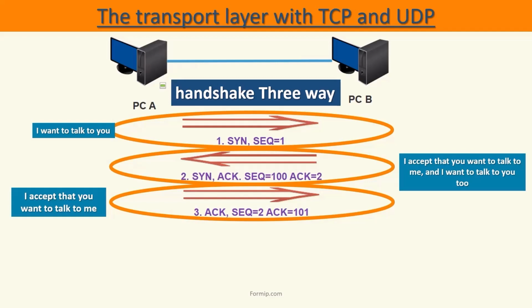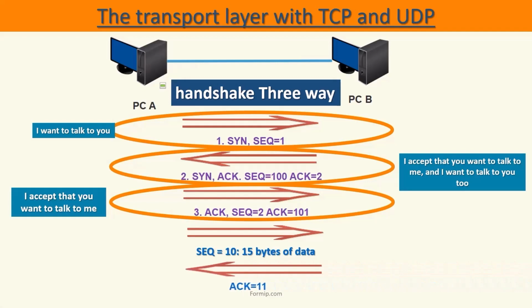We'll now talk about another feature that the TCP protocol has. This helps senders avoid sending too much data for a receiver to handle. In each TCP segment, the receiver can specify how much data it wants to receive in bytes so as not to be overloaded. Let's continue our example. PCA has established a 3-step connection with PCB. It sends 15 bytes of data. Here, the sequence number is 10. PCB responds by sending an ACK11, which could be translated as, "Thank you, I received your 15 bytes. Now send me the rest."